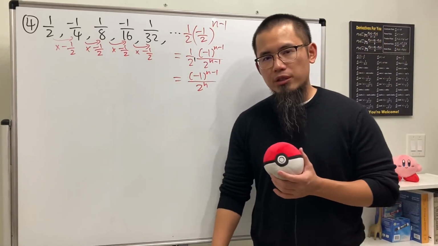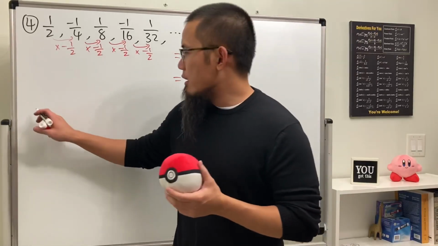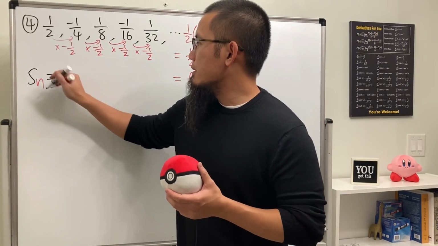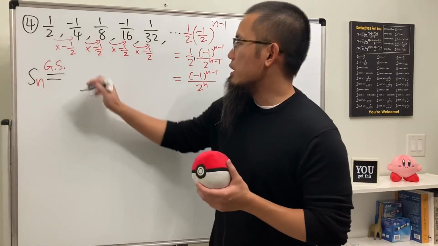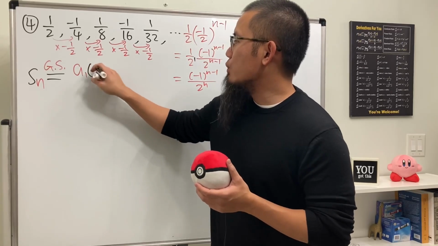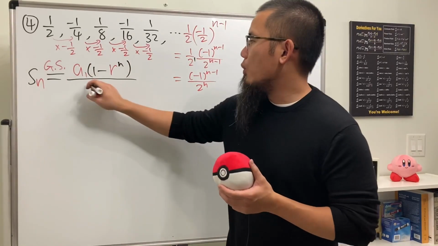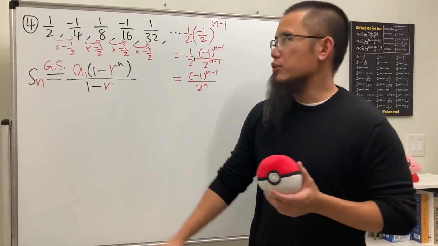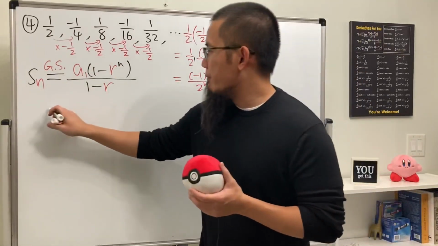Because this is geometric, let's use the formula I showed you guys earlier. So right here, I will just tell you Sn. Again, this is just because this is geometric. All we have to do is a1 times 1 minus r raised to the nth power, and then divided by 1 minus r. And just plug in. Of course, you should be able to do the nth partial sum the traditional way, but let's just use this.